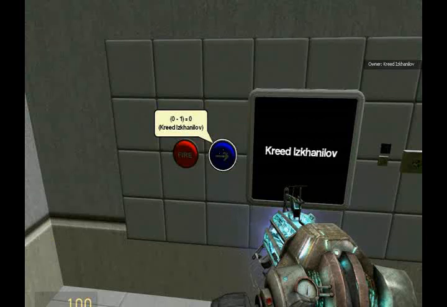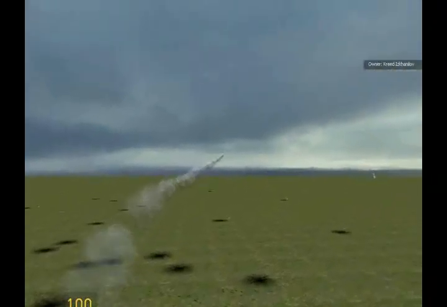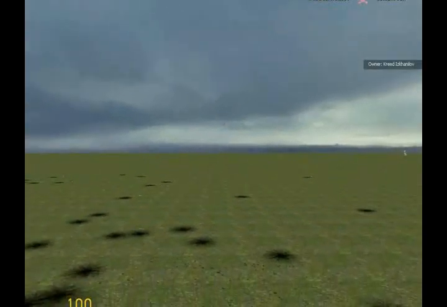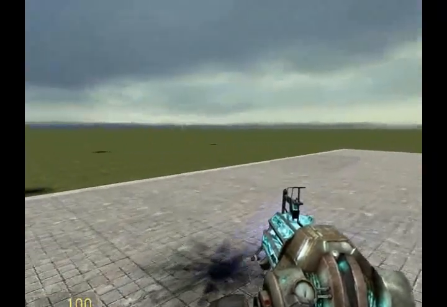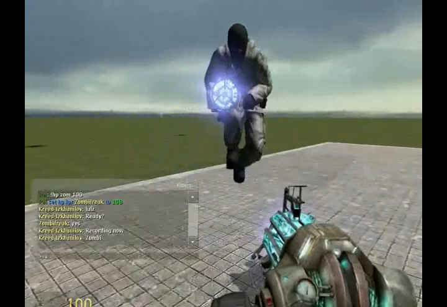My target will be Zombie Freak. Let's see where he is. Now that we have him targeted, let's fire. It's super effective. Thank you for your help, Zombie Freak.